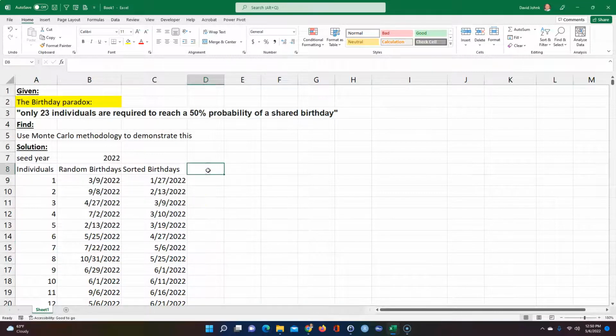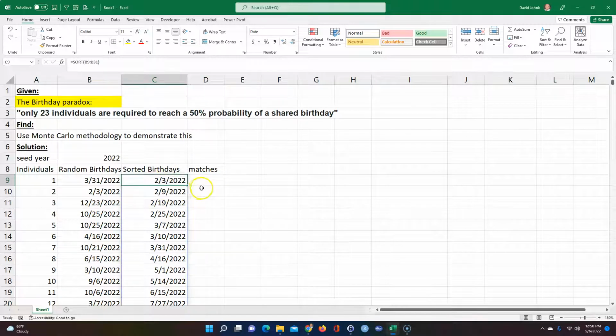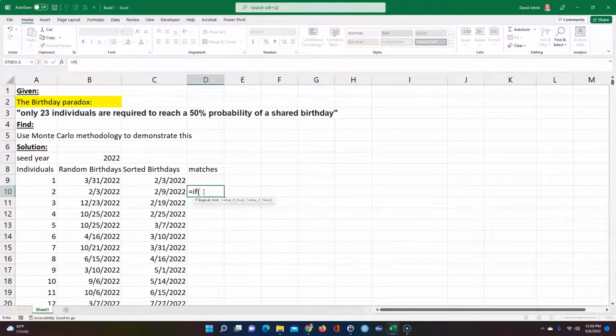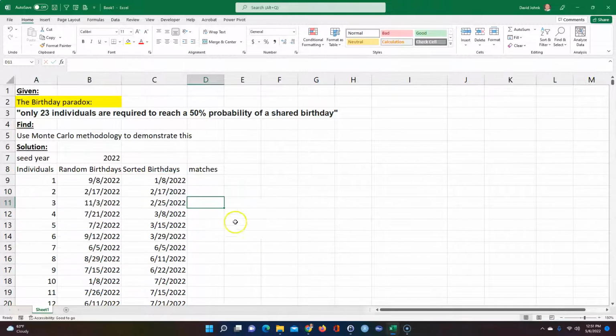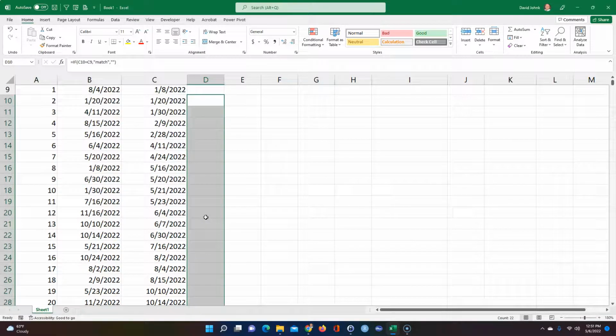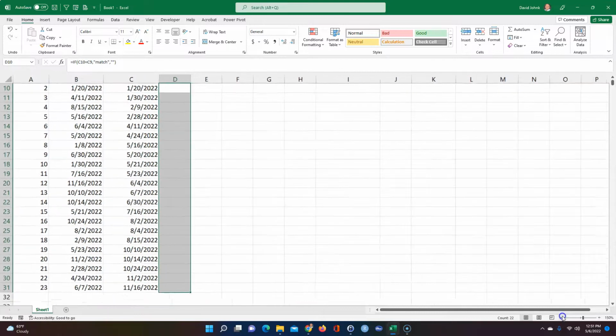So we'll just say matches. There's nothing to check for the first one, so we'll check this one against the one above it. I'm not going to put a formula here, but I'll put one here. So we go equals IF this equals this. Well, then what do I want to do? If it's true, I'll just say match. And if it's false, we'll just leave a blank, so I'll put a pair of quotes with nothing in it. And then we'll copy that formula down by double clicking here. Now let me zoom out a little bit so you can see everything.